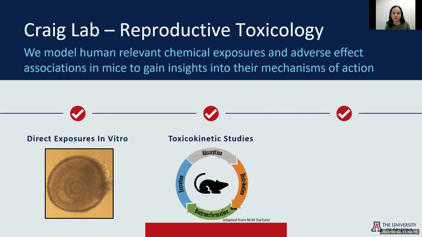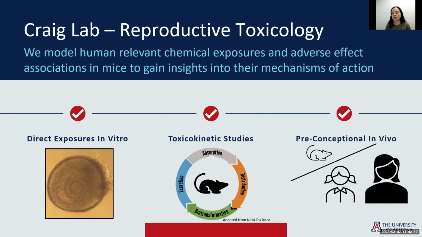Toxicokinetics tells you about toxicant kinetic movement, how toxicants move through an organism. How are they absorbed? What organs do they go to? What does your body do to them? Transform them into other metabolites, and how they're excreted. For us to be able to model these chemical exposures in mice, we need to understand how they move through the mouse and what are the differences between that and humans, and how much I need to give a mouse so that it looks like a woman, in terms of the toxicity that is produced.